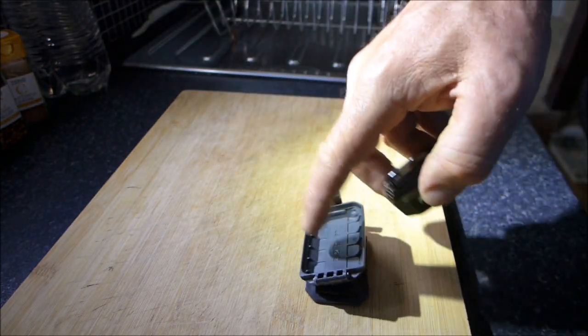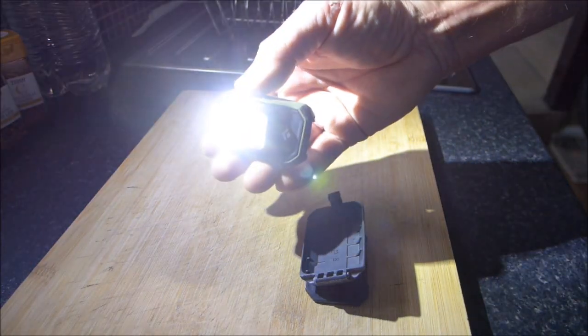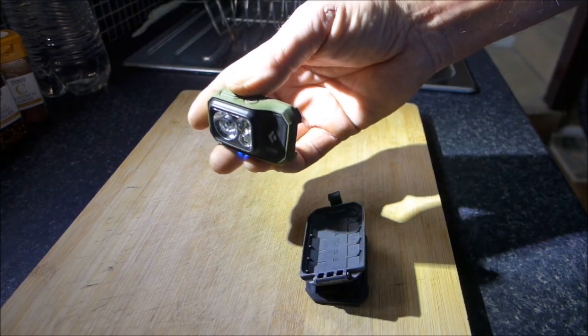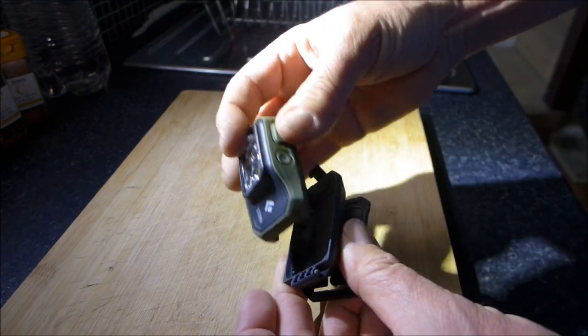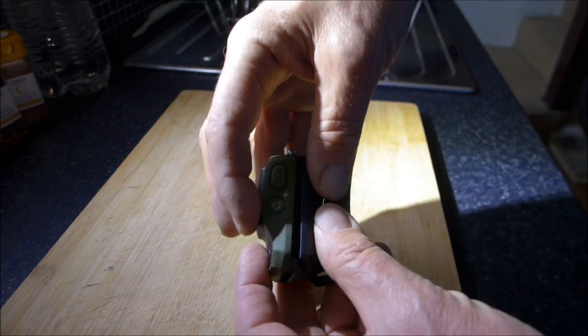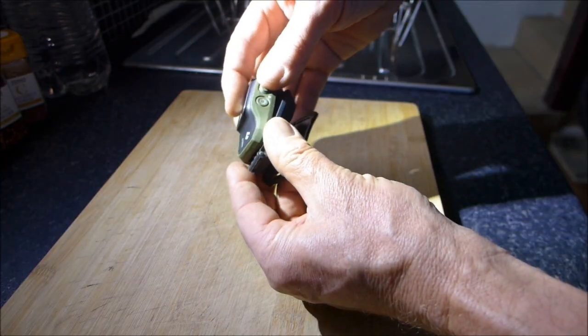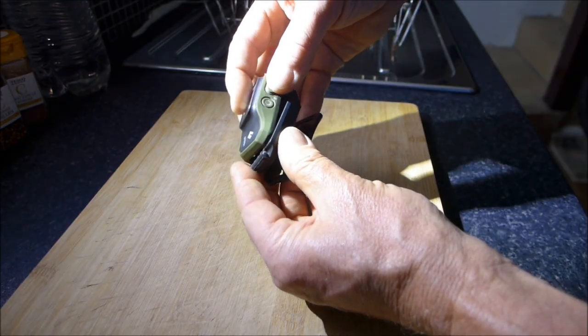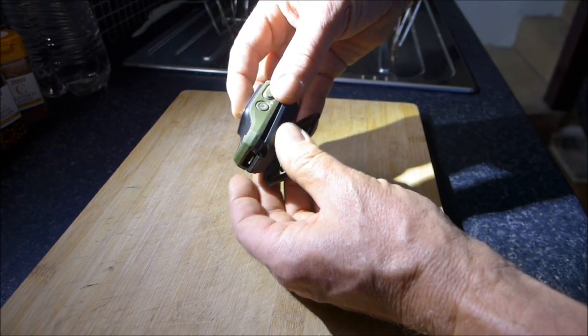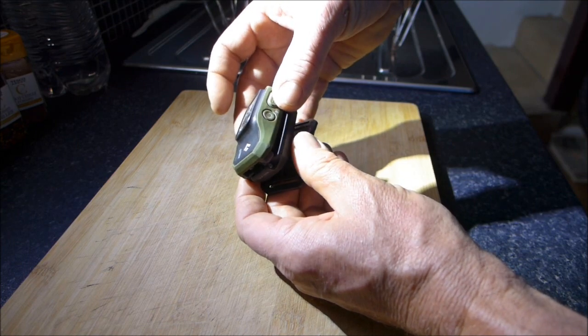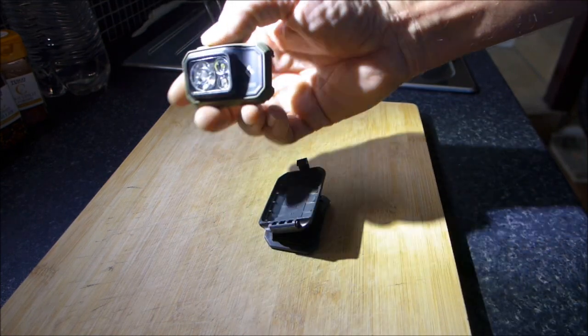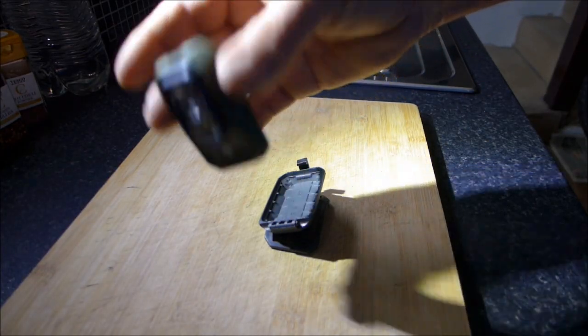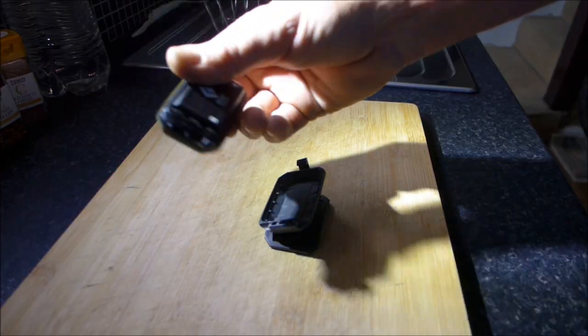It is worth noting that there's no contacts on these back units, so the lamp will function without a properly closed back unit. If you're up in the hills and this goes wrong, it's not ideal but you could probably cobble something together to keep it shut using zip ties or sticking plasters or a bit of velcro, you know the sort of thing that you tend to have in your pack if you're away walking or biking or climbing. It would probably be less waterproof, which is kind of the point of this poorly designed closure, but that's the state of play. We're going to put this to one side.